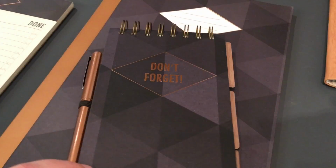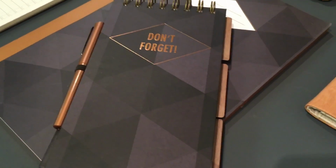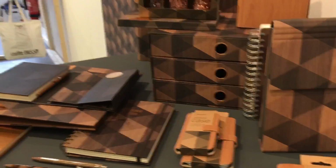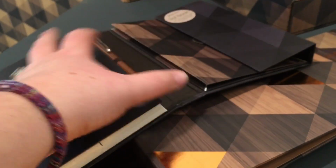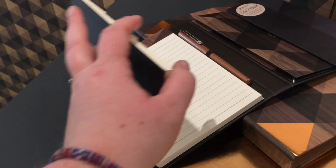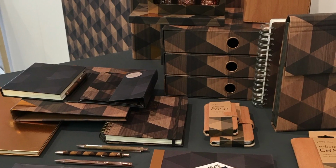This happens to be my favourite that was there, and it's kind of like a wood effect, like a, well, I don't want to say parquet and make it sound really awful, but like a parquet wood effect. And I thought it had rose gold elements and accents to it, but they tell me that it's copper. But either way, I like it a lot, and I think it's really classic and has to be my favourite. I did really enjoy looking at this collection, and I posted a photo of it on Instagram, and you guys seem to really like it as well, which is, you know, we've got the same taste.